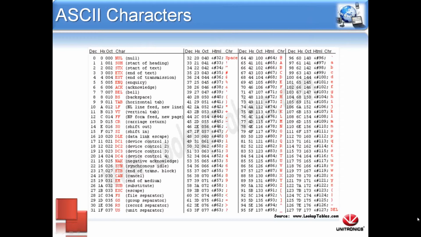Since a string is made up of ASCII characters, it is important to understand how they work. They're each defined by a specific value, which we can see displayed in decimal or hex. All of the ASCII characters are listed in red. The first 32 characters are all string commands. Common characters include the null, the start of text, end of text, carriage return, and line feed. Other regular text characters are listed starting with the space character. For instance, the character for space is decimal 32, which is located in the second column.